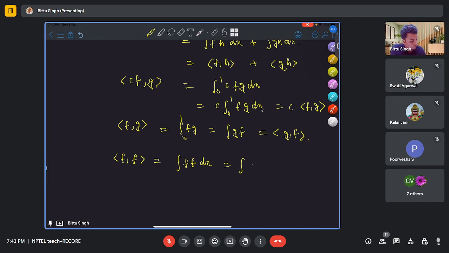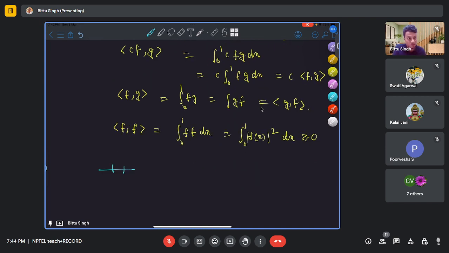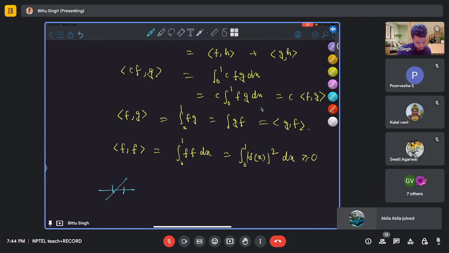Now we can say that since the integrand is actually a non-negative thing, the integral will always be non-negative, right? Why is it true? It follows from analysis. No, it is actually clear, right? Because the integrand is always a non-negative thing, the integral itself will be non-negative. This is direct. It follows easily from analysis.